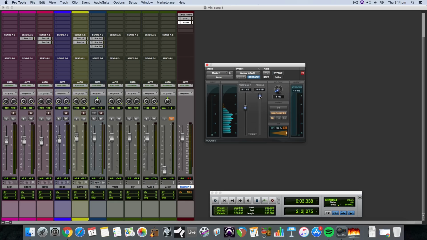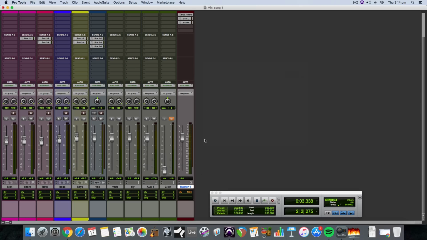-0.5, depending on the application, especially if you're making it into an MP3, because you can get what's called intersample peaks. Even if you compress the life out of it and you're hitting a brick wall at 0 dB, you can get a peak between samples, especially when you're converting to MP3. So we're getting about 4.5 decibels of attenuation.